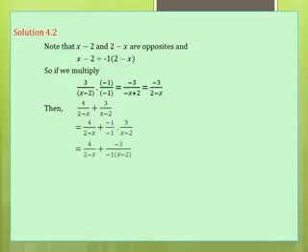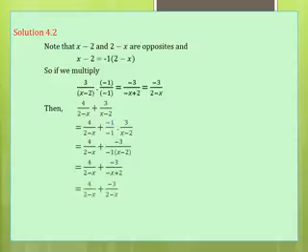So, it is equal to 4 over 2 minus x plus negative 3 over 2 minus x. And rule number 2, we add or subtract the numerators. Then rule number 3, copy the common denominator. So, 4 plus negative 3 all over 2 minus x is equal to 1 over 2 minus x. Therefore, 4 over 2 minus x plus 3 over x minus 2 is also equal to 1 over 2 minus x.